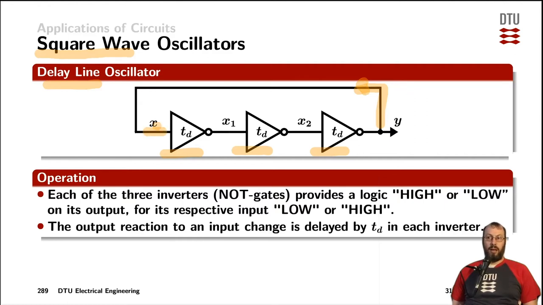If the first one here has an input that is high, the output of it would be low. The output of the second one would be high and the output of the third one here would be low, which is the exact opposite of what we had when we were feeding it the first time. Therefore the whole chain would switch around and the output would oscillate in a square wave.